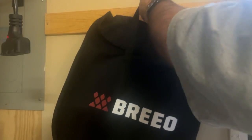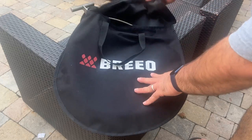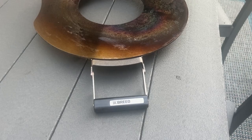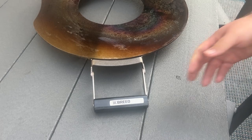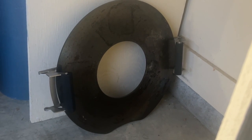For the Brio Outpost Grill, I just store it in the garage on a nail board. The Outpost comes with a bag to store it in, and I just hang it on the wall in the bag. The griddle is another thing entirely since it's the heaviest accessory and has two folding handles to account for. I found the notch in the griddle and leaned it against the garage wall for the first month, but I need to install a heavy-duty wall anchor because it's in the way and I'm afraid one of the kids will trip over it. If you have great storage ideas for the Brio griddle, leave us a note in the comments.